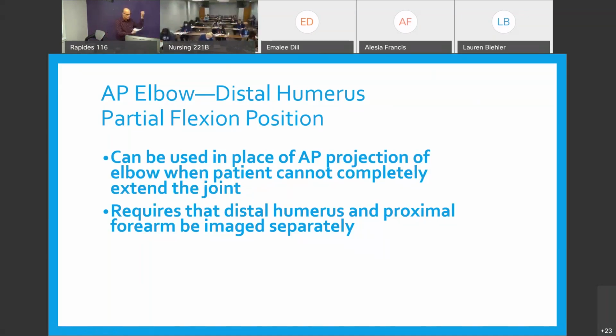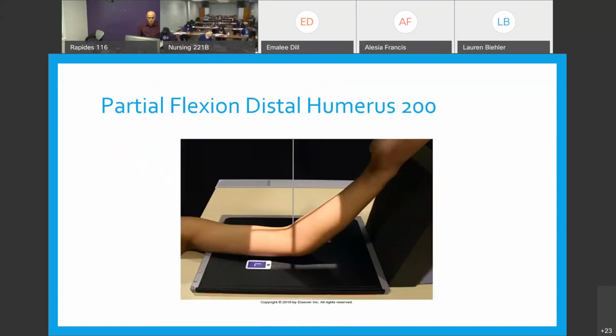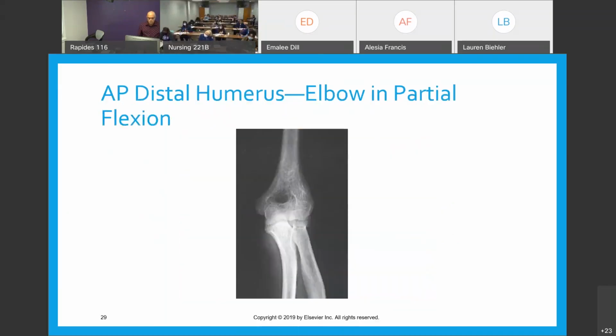Okay, everybody see that? This is for what? The distal AP humerus. This is for the what? Proximal elbow. Right? That's why I feel like this should have been thrown in with the elbow section. All right. Okay, so let's look at page 200 in your book. Let's see what else I have on here, if I got a picture of it. Yeah, I want to show you the picture.